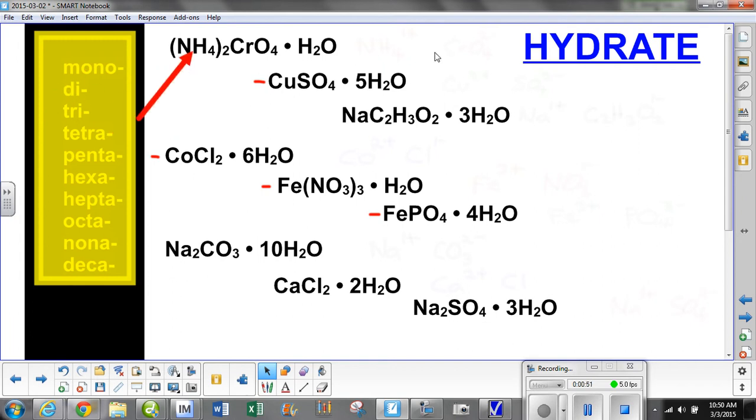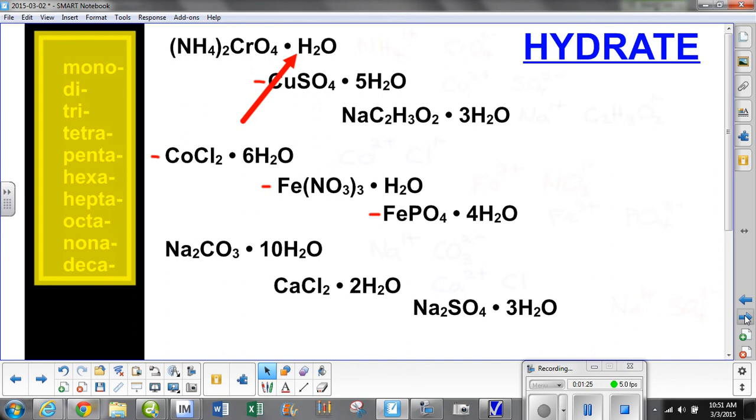This is ammonium, and the ammonium ion and the chromate ions, their charges are such that we have to have two ammoniums for every chromate so that we get two pluses to offset the two minuses and make 0. So we call this ammonium chromate, and then there's an imaginary one here, which means that this is a monohydrate. So the full name would be ammonium chromate monohydrate.